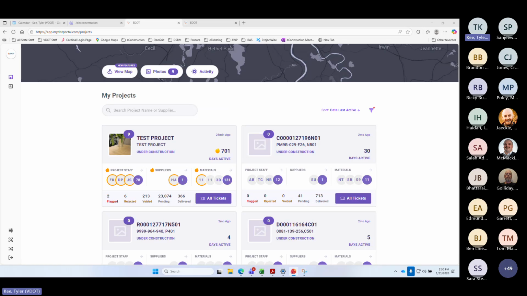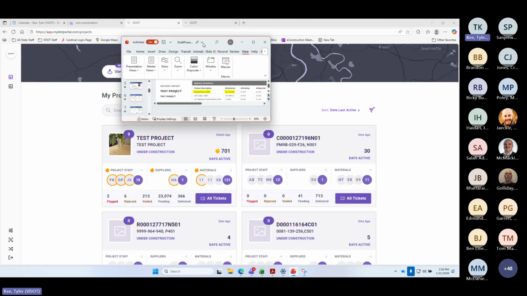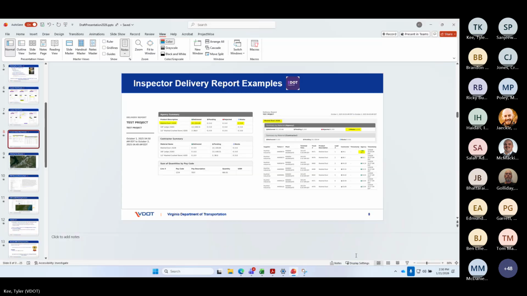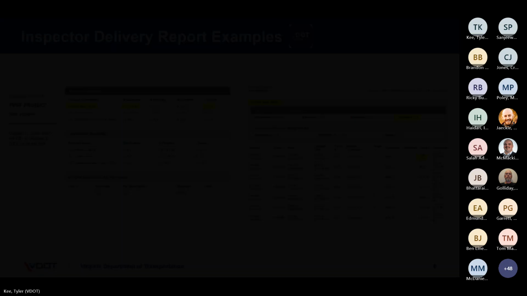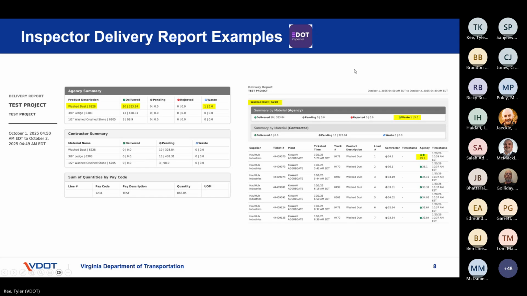let's see if I can bring up a quick little screenshot of a summary report. All right, so this is kind of a delivery report. Like I said, this has 3 different types of material on it.